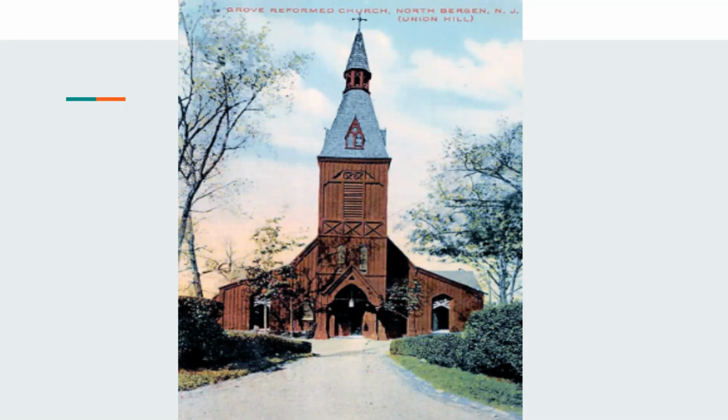The interesting thing I like about Grove Church is they happen to be almost as old as the town of North Bergen. North Bergen was formed in 1843, and Grove Church actually starts operation in 1847. So they're about the same age. The land for the church was purchased by the Zabriskie family, right? If you're familiar with Jersey City, they're a big name down there. Reverend William Mabin, right, was the first to serve the congregation until he left and became a Rutgers College professor.